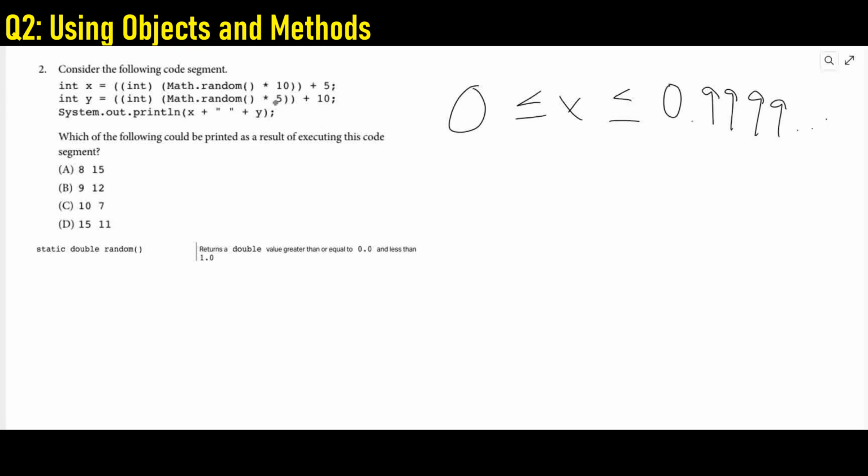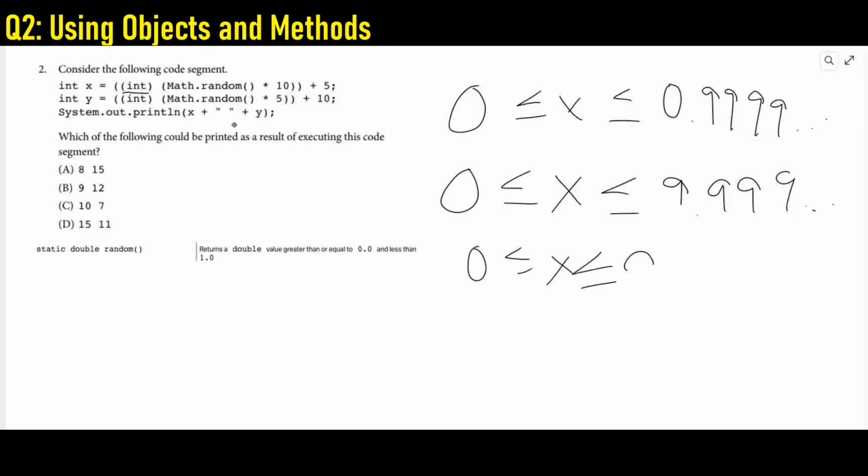And then say for x, this line that initializes x, we multiply this by 10. So then we get 0 times 10 is 0. And then this will turn out to be 9.999 and so on. And then notice that we also cast it to an int.